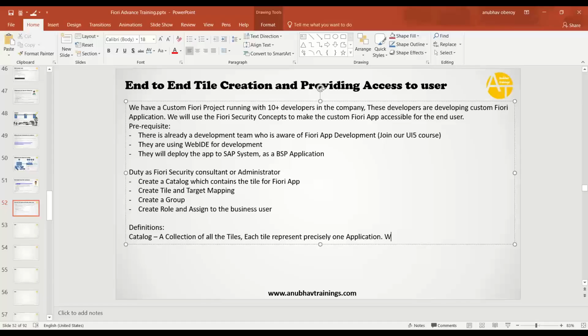We create a catalog to package all tiles together according to team, functional area, application, component, functionality, area of responsibility.